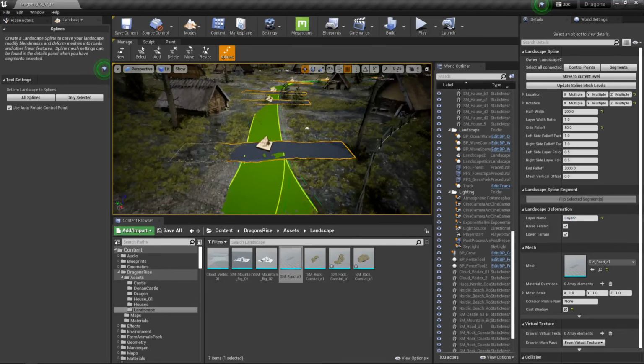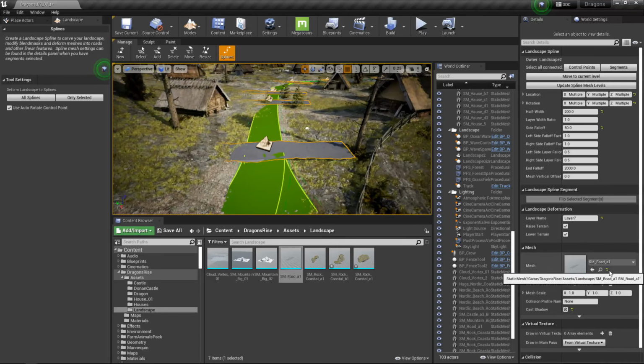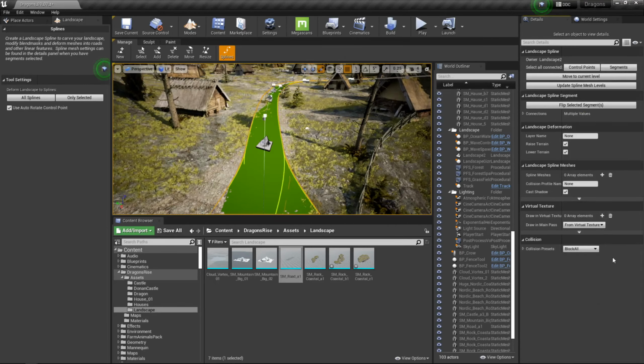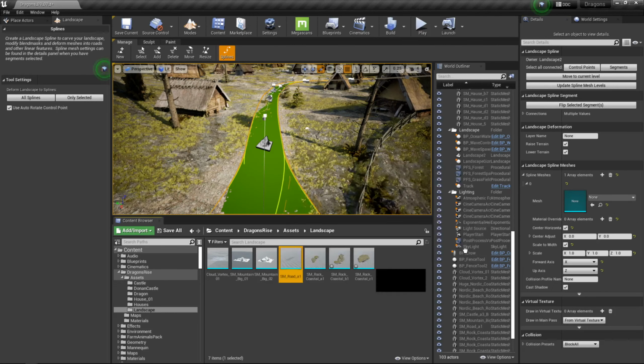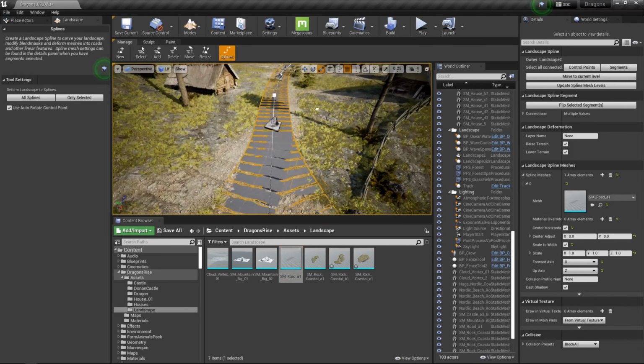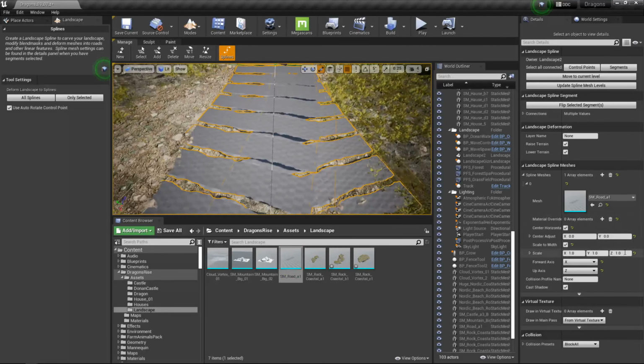Also, we added the draw point, but we need the segments. So select all the segments, and from here add one spline mesh, and you just need to pick the axis.